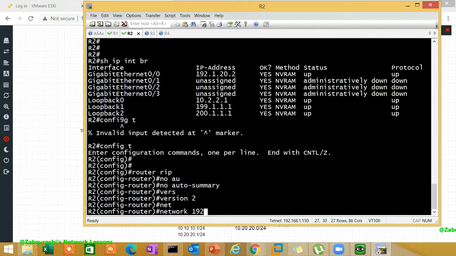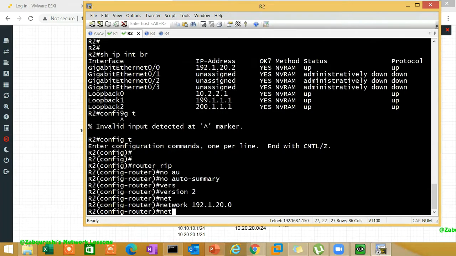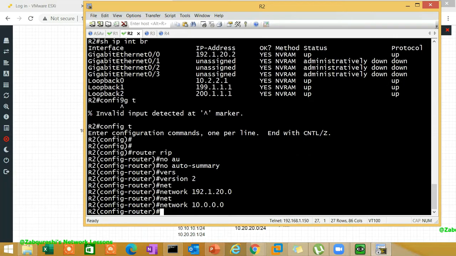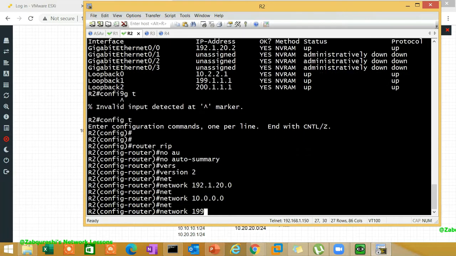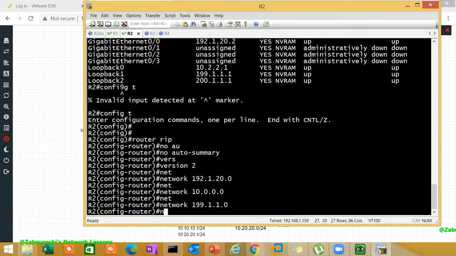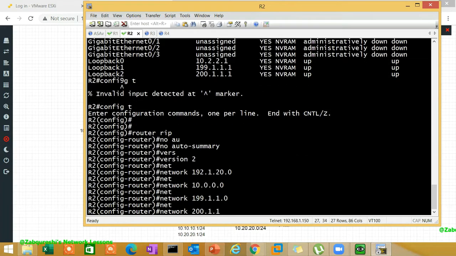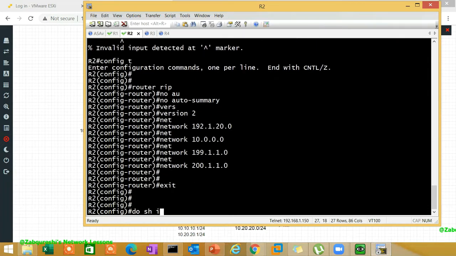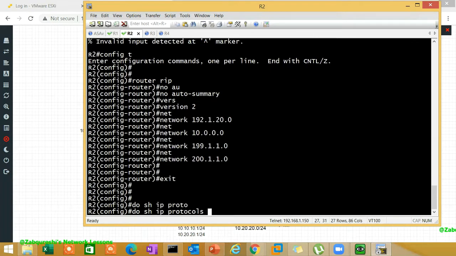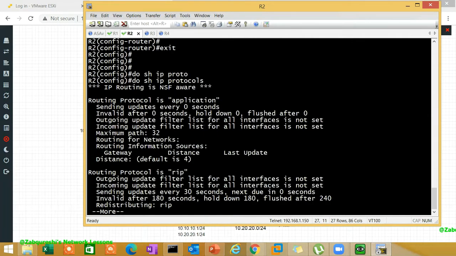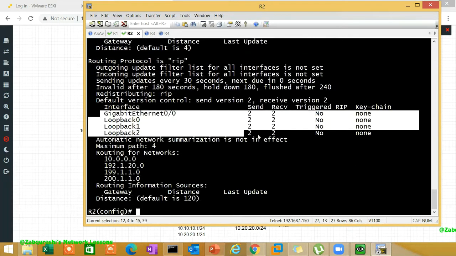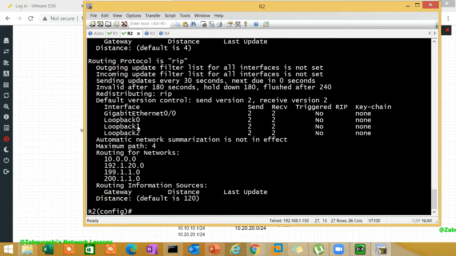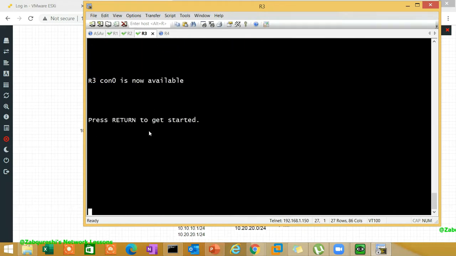I need network 192.120.0.0, then another one, 10.0.0.0, and I need 199.1.1.0, and I need the network 200.1.1.0. Okay, so that is done. If I do show ip protocols, I'll be able to see which interfaces are part of the RIP routing process. So you can see the 3 loopbacks and 1 gigabit 0/0.